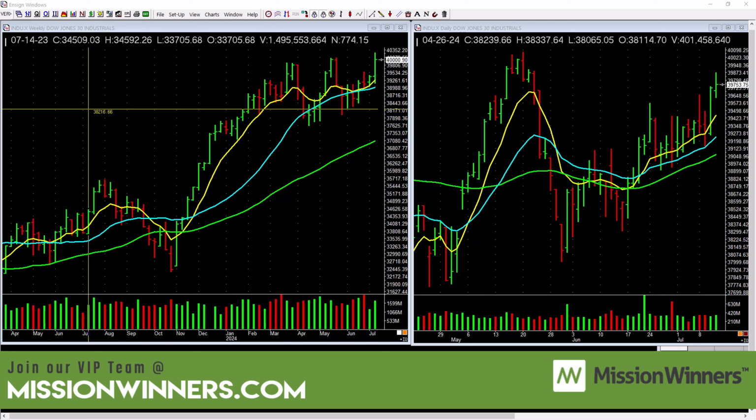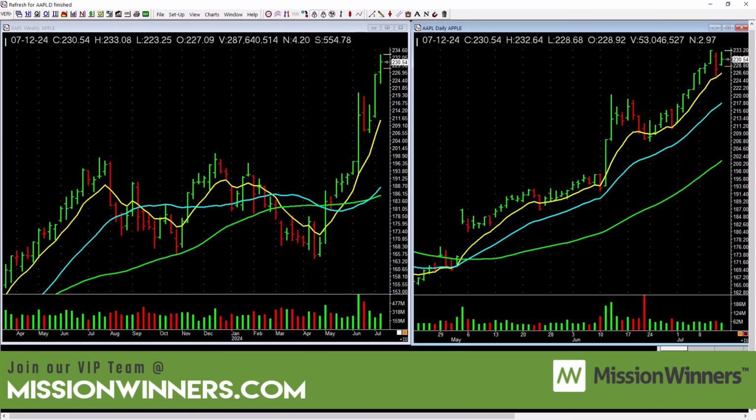Now let's get into the MAXLIST stocks. Here's Apple. Apple looks great. We own this from lower and it's been a good move for us, and for that, I'm thankful. And note the trend up the 21 EMA. Note the trend up the 21 EMA. Trends pay. What are we doing? We're just letting it work.